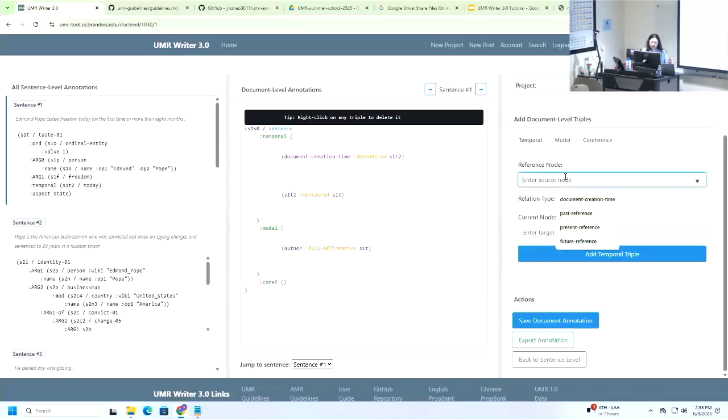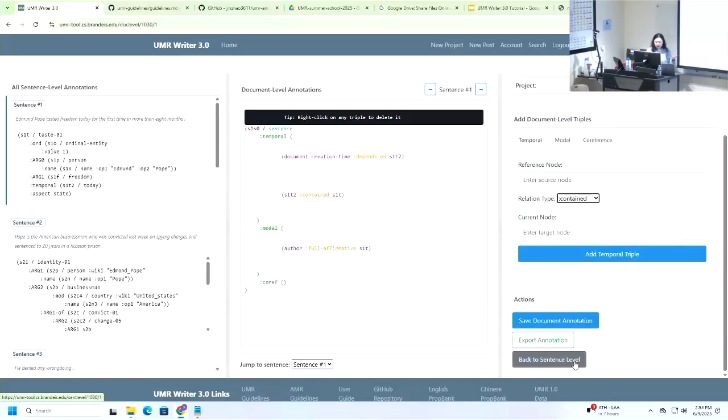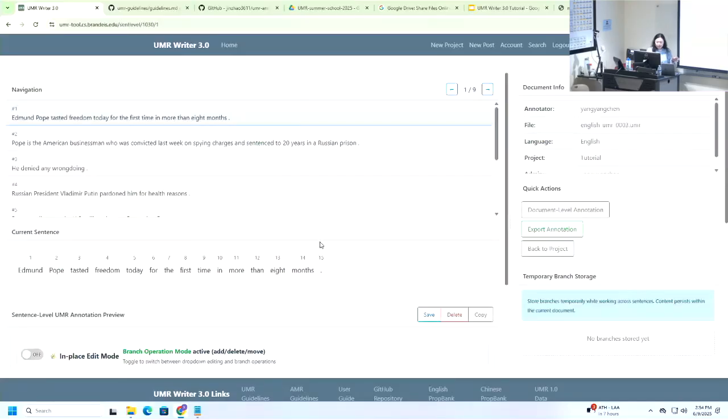Do that, and then input the reference node and the current node that you are referring to. And then again, you can save and export. We'll go over more about this tomorrow, but let me go back to the sentence level so we can finish the annotation basics.